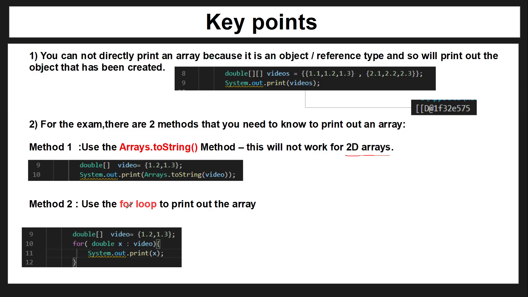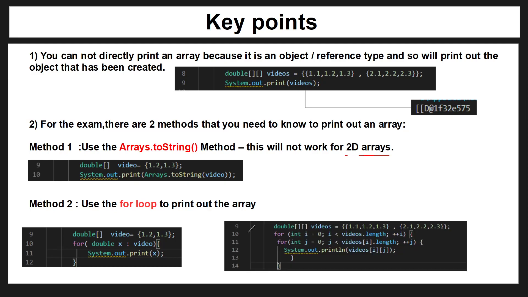If you have just one array, you can loop round it and each value is then put into the variable x, and then we can print out that x value. For a 2D array it gets more complicated because you have to loop round each individual inner array, so for that we need two for loops. You will never have to program this in the exam, but you have to be aware that if you have a 2D array you'll need to loop round it. In future videos we're going to look at the for loop in much more depth.